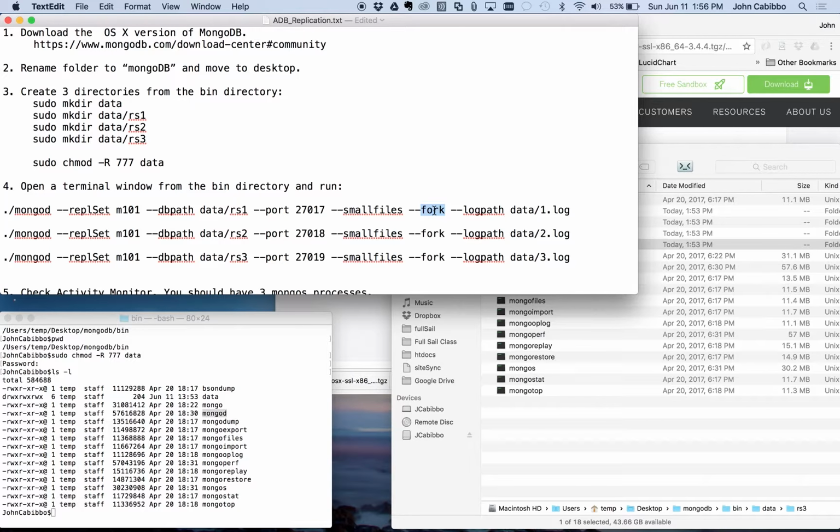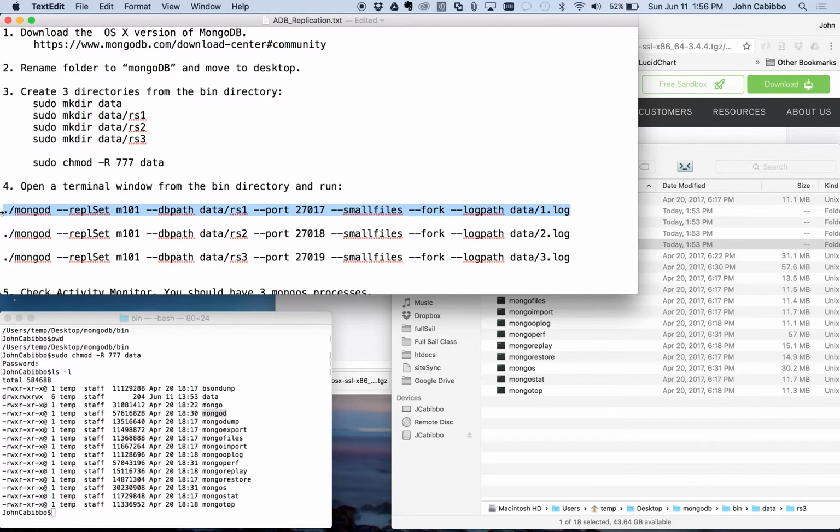Fork means once this statement runs, come back. Don't show me everything that's going on. If you recall, when you run things in C or C#, you can just watch the log and everything keeps going, or you can have it terminate and the program ends and comes back to you. Well, it's going to kick off the process and come back to us. And then the log path is where it's going to write its log.